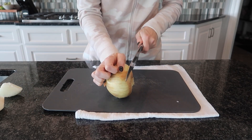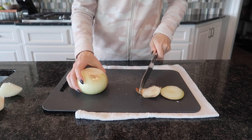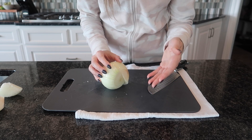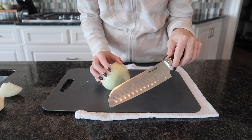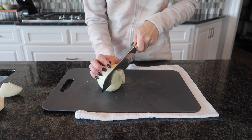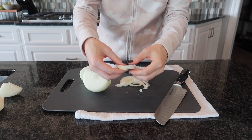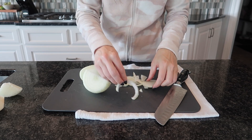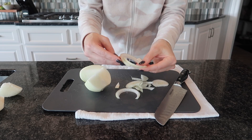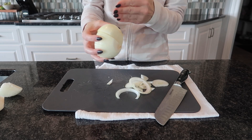Last but not least, one of my favorite cuts — great for grilling things. I'm going to cut this in half and take this little layer off. Actually, if you want to make full rings, do not cut your onion in half. We can put it back together here. This is one of my favorite things to put on hamburgers and cheeseburgers. If you cut your onion in half you'll get half rings, but if you want nice full rings for onion rings, keep that onion whole — peel it, cut off the ends, and make your slices.